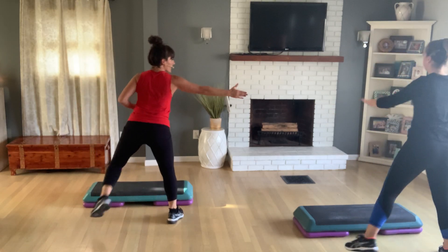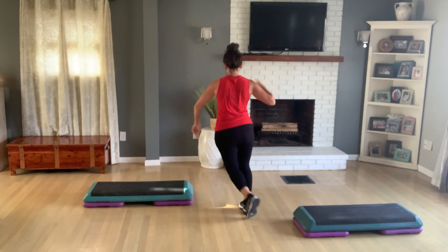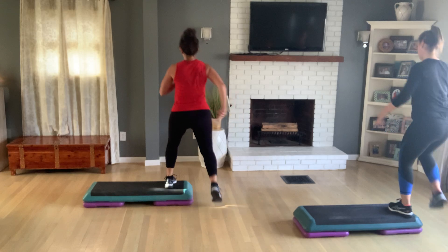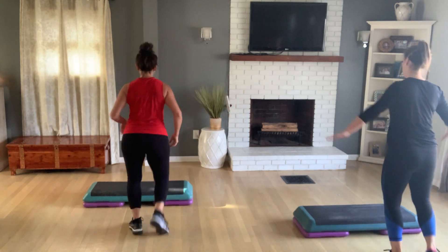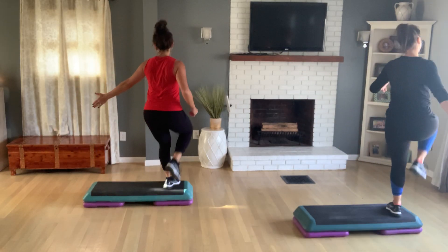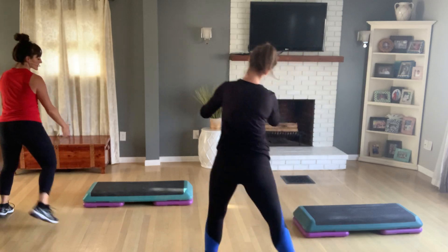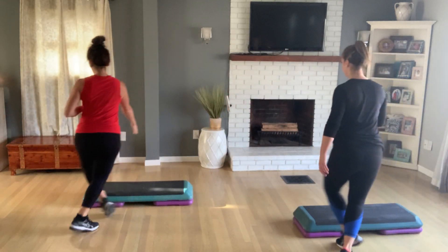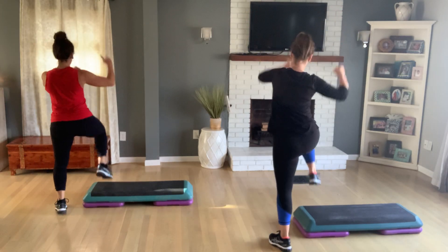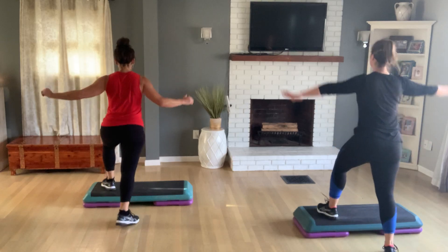Staying on the floor — grapevine right, left. Let's do that same little bit here: grapevine once, tap up once. Now alternate knee lift — four, three. Repeat your knee right knee and you'll exit to home. V-step right foot. Now knee lift corner to corner. One more knee on your left side for left lead. Basic left, come on to the floor, grapevine — you're gonna stay wide on the left side, now tap up right. Alternate knee lift — four singles, four singles. Repeat your knee to go home — three, two. Left lead basic left, V-step again two more.